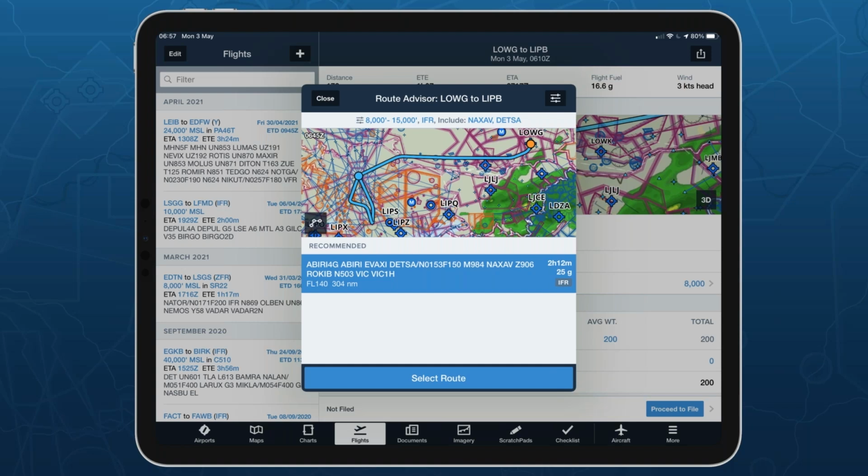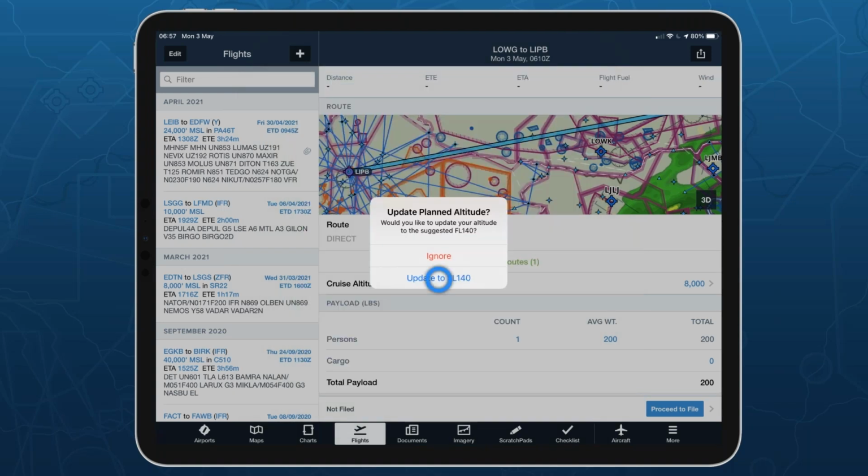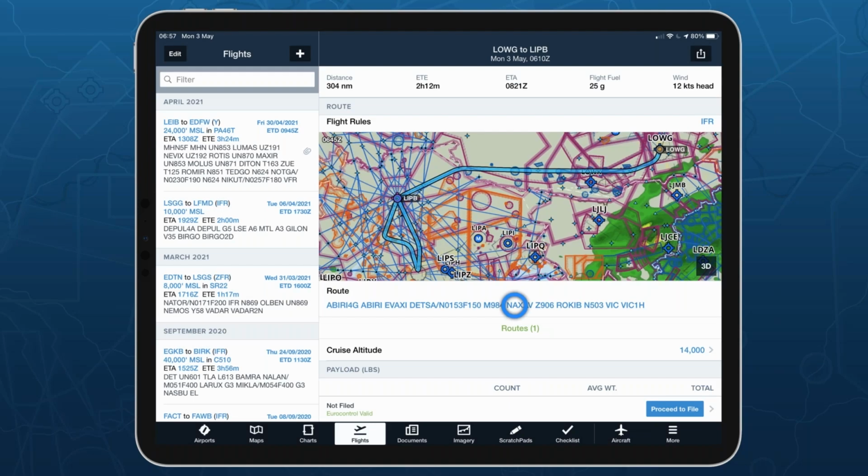So the arrival procedure is more or less doubling the whole distance for that flight. But we have a route, and that route is Eurocontrol valid. So what we can do now, of course, we can plan, file, and fly that route.